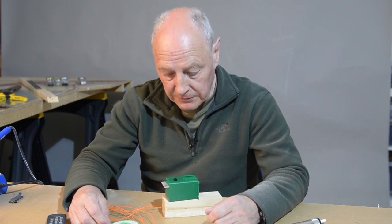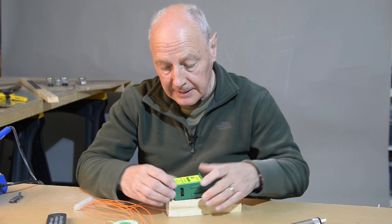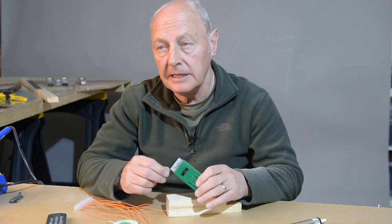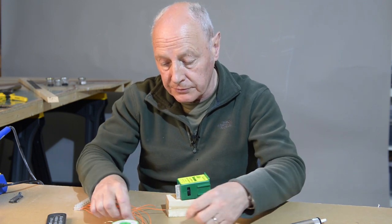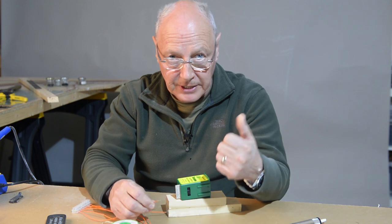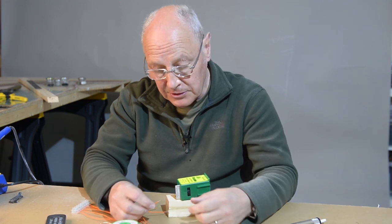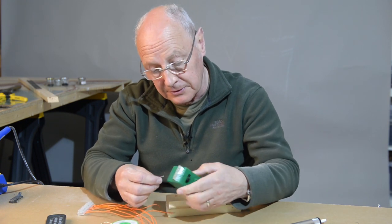So moving on to point motors, here's a tortoise point motor, and Peco point motors are exactly the same. There's a hole in each of the solder tags for you to pop your cable through. As I said in the past, the problem with soldering, of course, is you need four hands. You need one hand to hold the soldering iron, you need another hand to hold the solder, you need another hand to hold the wire, and then you need another hand to hold the component.